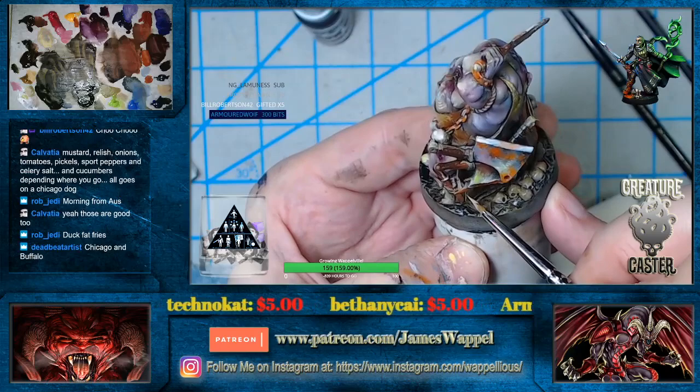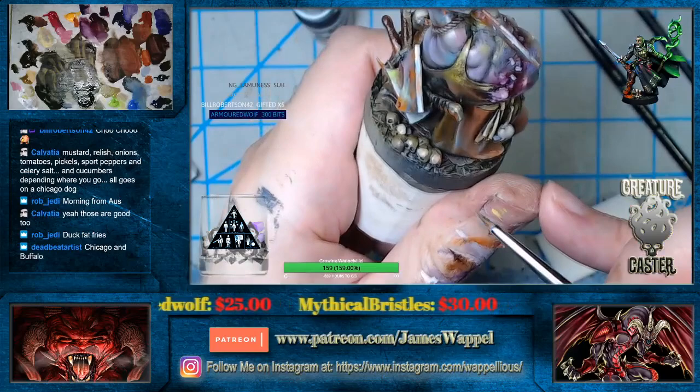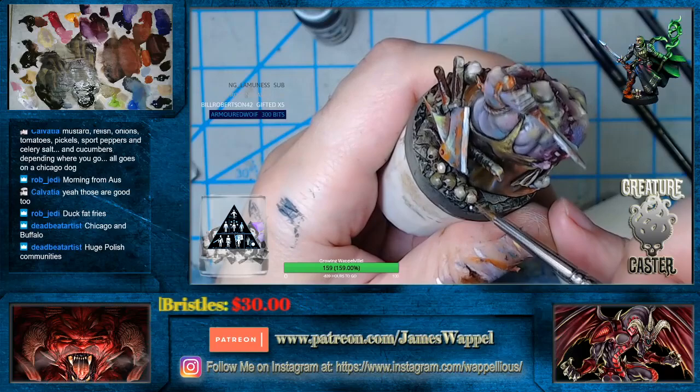Now, let's get some lighter stuff on a few of these skulls. Not on all of them, just on a few. So I'm just going to chuck that on there. Let's push some of that around now. Like you do. There we go.